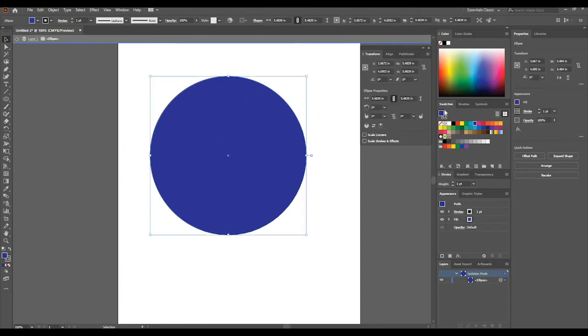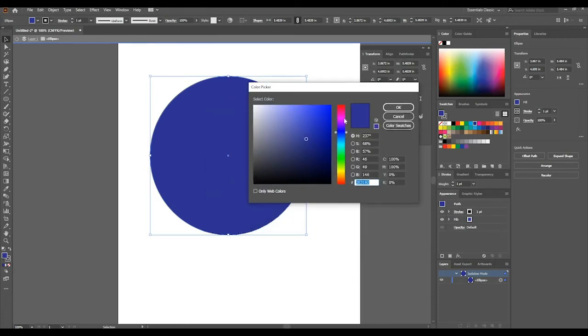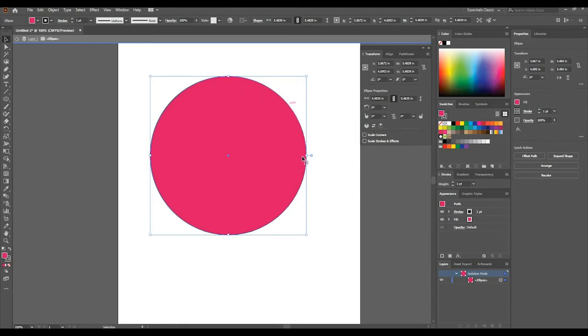Now if we select it, you will see here in your swatches panel and also here in your toolbar that we could change the color by just double clicking it, and we get the color picker, and we could choose whatever color we want, and it quickly changes the fill.